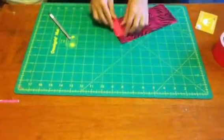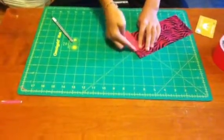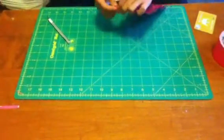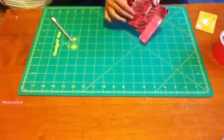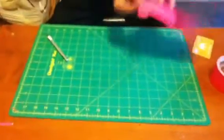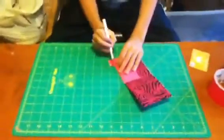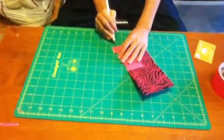And you can fold it over like that. If you don't like this showing on the wallet, you can cut it off right here so that that doesn't show, or you could use whatever color. In this case, it was pink zebra. You could use pink zebra for the sides. This stuff down here, you can just cut off.